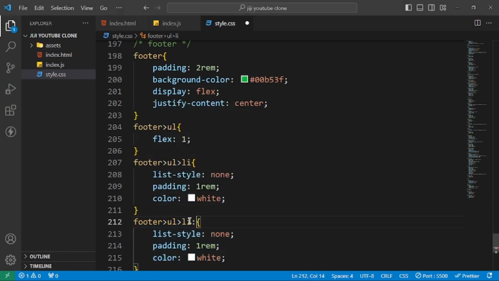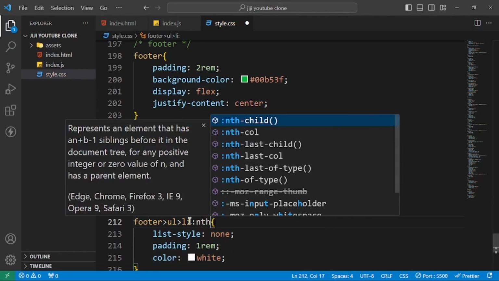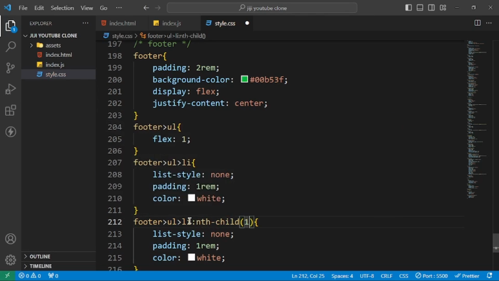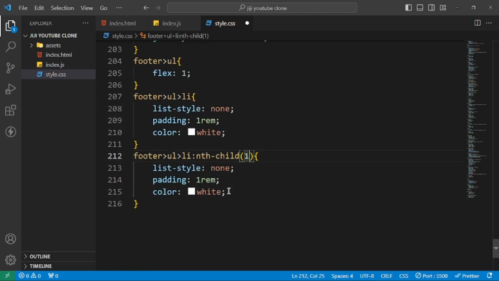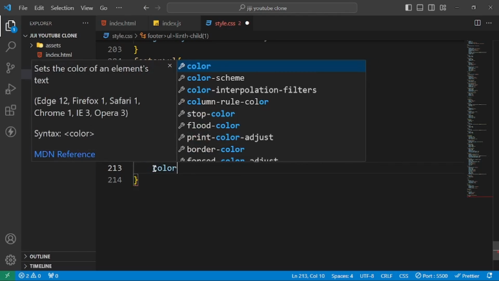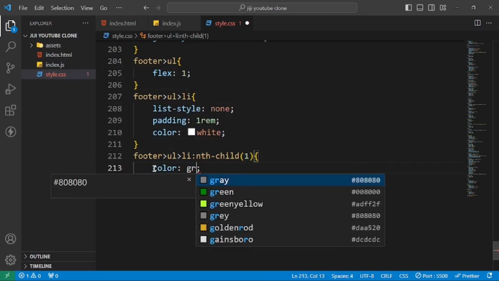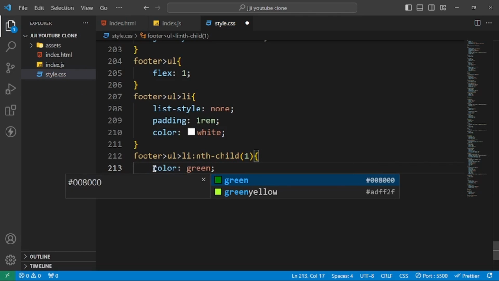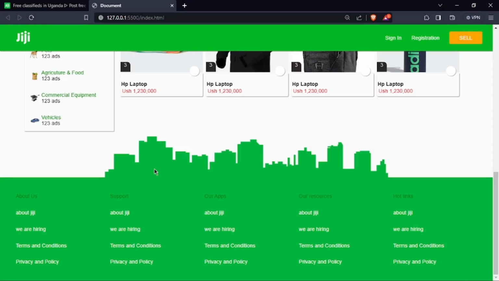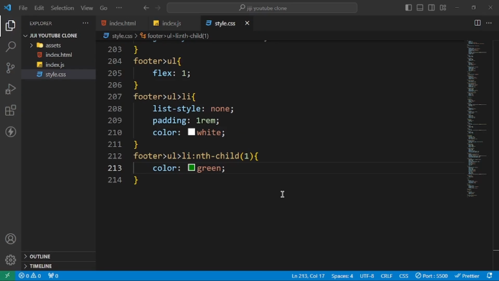The pseudo element I'm going to use, it is called nth child, and then I want every child with the number 1. Every number 1 child, I want to give it a color, and then the color I'm going to give it, it is going to just be a simple green color. Perfect. If I save the file and then come back, you can see, so it has now different colors, and that one is amazing.